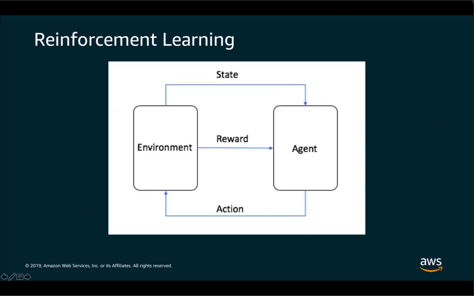So initially, the agent has no idea which actions are the best, right? And its guesses are usually wrong, but the agent guesses the best actions to take. Then the environment calculates the new states and reward based on the action taken. The reward lets the agent know how good its last action was. So the agent and the environment interact, deciding on the new actions and calculating the new states. The agent accumulates positive rewards for its good actions and negative rewards for its bad actions. And that's how the agent learns to achieve that goal.